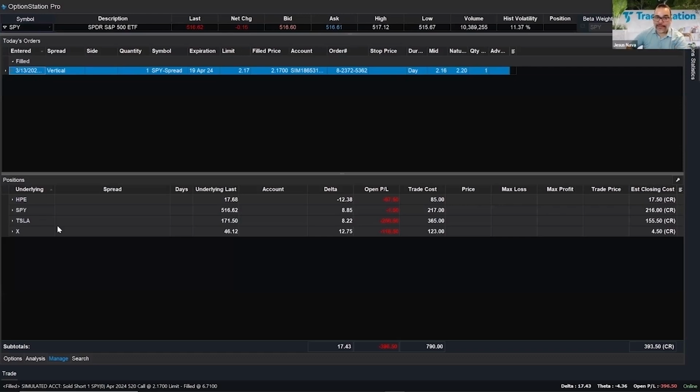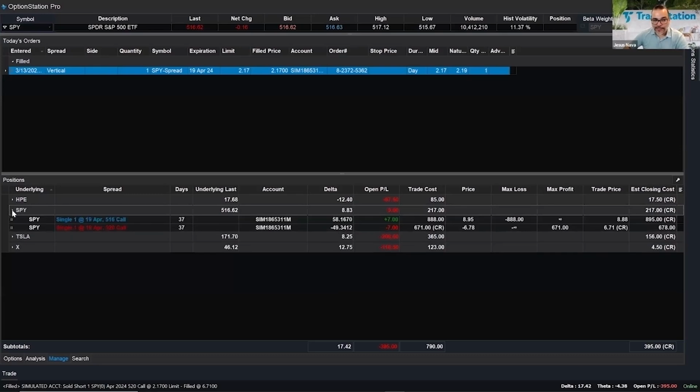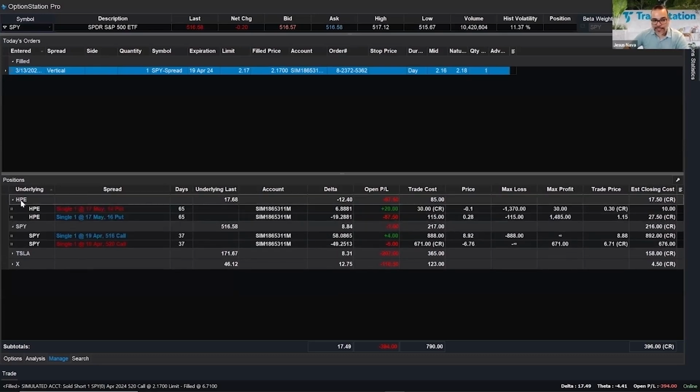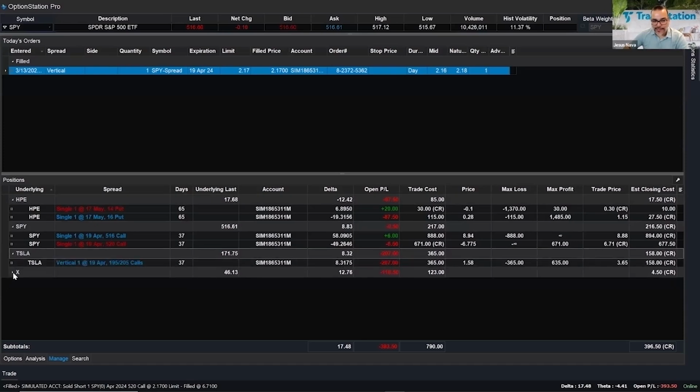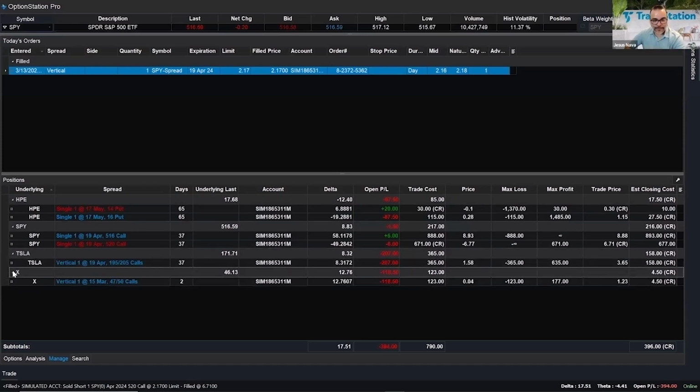But here at the bottom, I see positions, and I not only see positions for SPY. See SPY right here. This is the one that I just traded right now. I also see HPE, and I see Tesla, and I see X. Because one of the things that OptionStation Pro does is that it looks at your equities account and shows you here everything that you own.